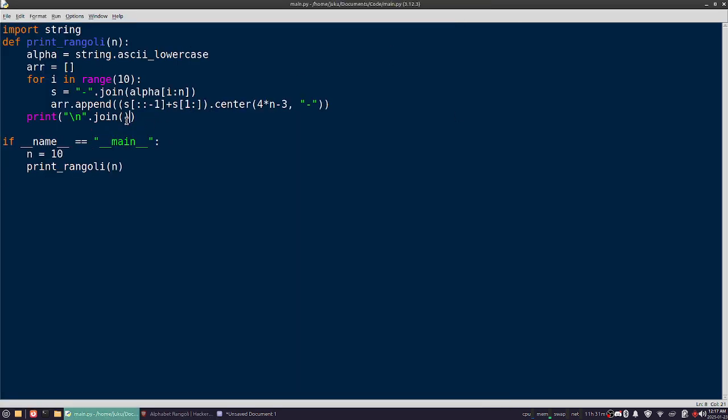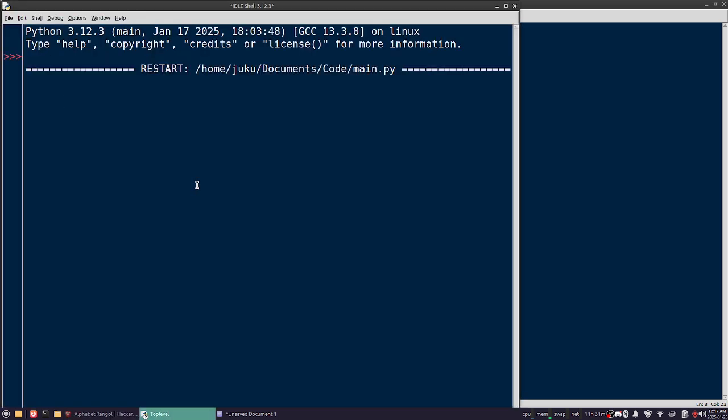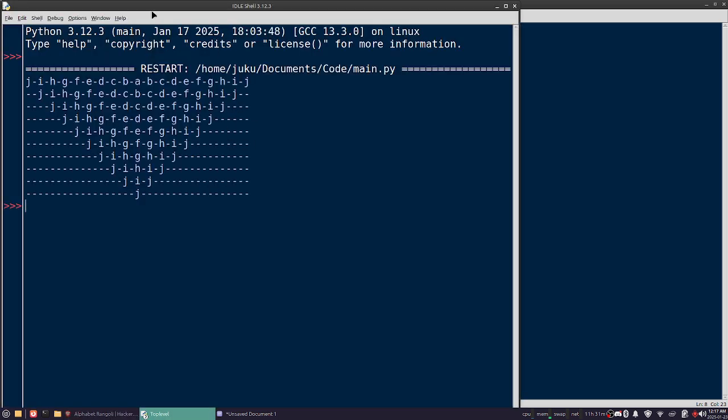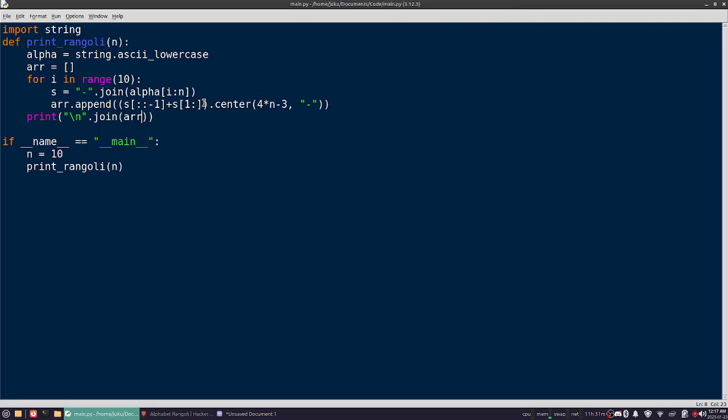And I forgot to add this in. There we go. So that prints exactly what we would expect. But now we have to reverse it. So the first time, we took the string, we reversed it, we added in the string again, not reversed, and then removed the first letter. So we can basically do the same thing.